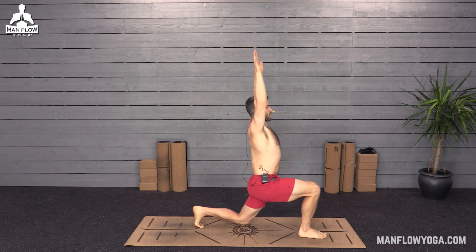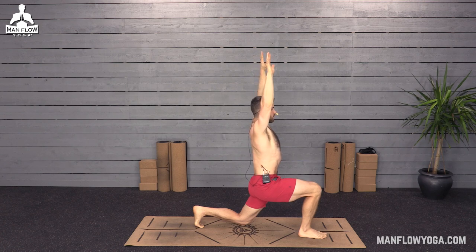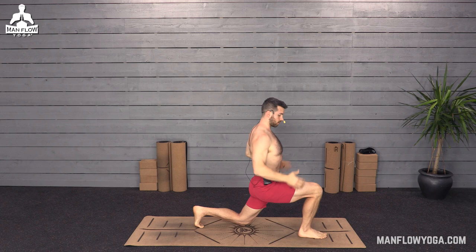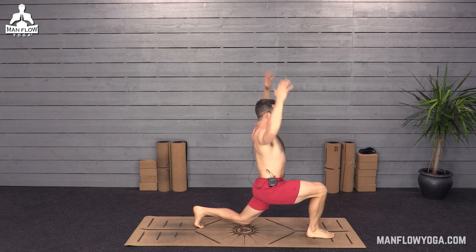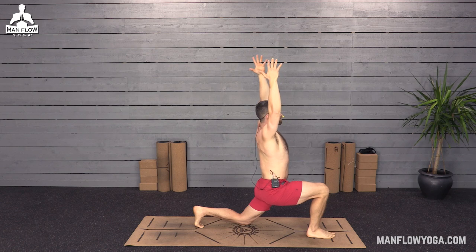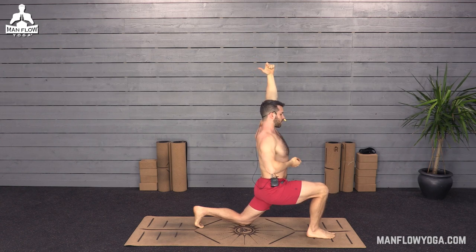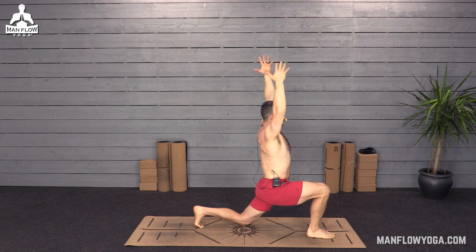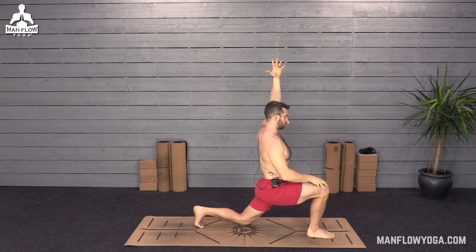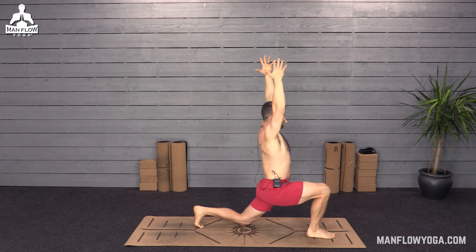If you're feeling good, you can lift your arms overhead. Continue to breathe in and out of your nose. This is working both strength and mobility in your hips — you should feel a stretch through the front of your left hip. If you don't, crawl that right foot up a little more and hinge your hips forward slightly. Try to relax your shoulders — we're aiming for a combination of relaxation and focus: calm, but feeling those muscles working. One more breath here, then go ahead and release.